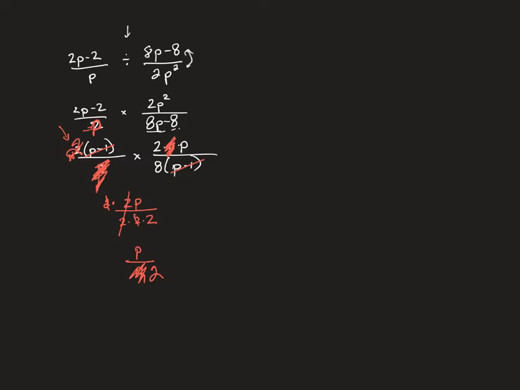Sorry that was a little convoluted because I'd missed that 2, but I think that's right now. Let me rewrite it. 2 times p minus 1 over p times 2 times p over 8 was 2 times 2 times 2, and then a p minus 1. So p minus 1's go, this p goes with that p, this 2 with that 2, this 2 with that 2. Yeah, so I'm left with a p over 2.